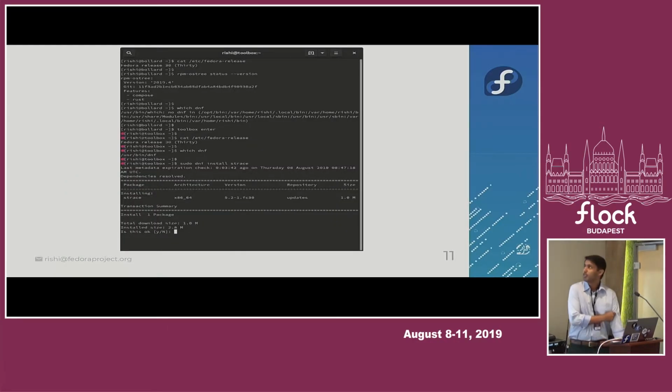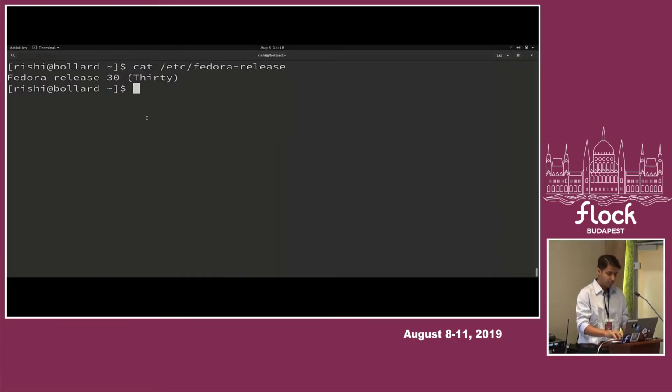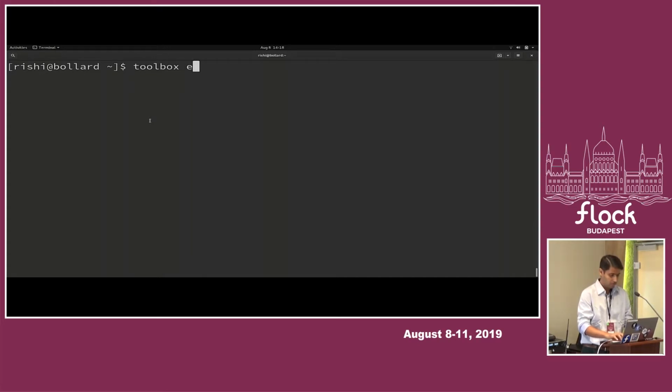So back to our demo. We have this situation now. If you did something like this, nothing really happens, but you get a new shell which looks slightly different with that purple thing in the front.